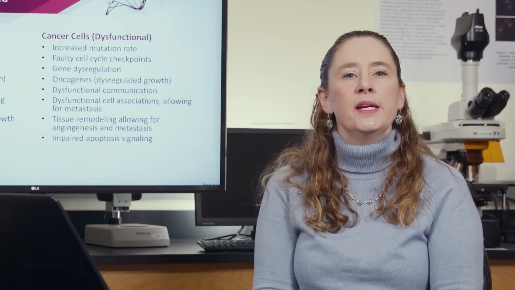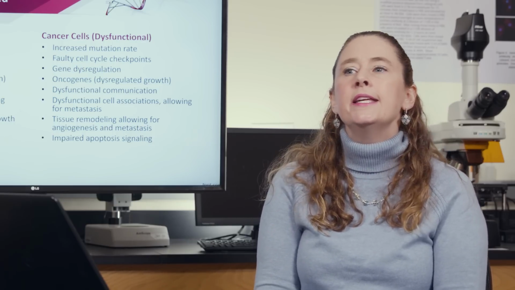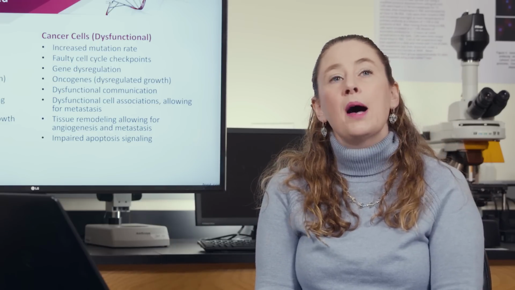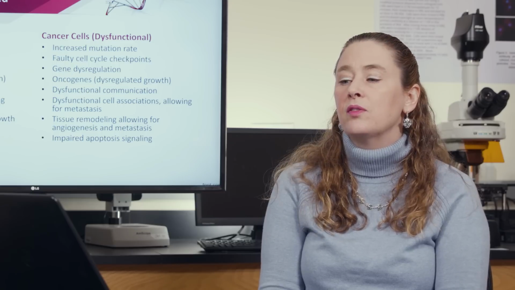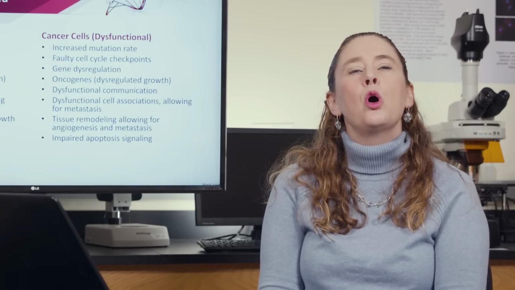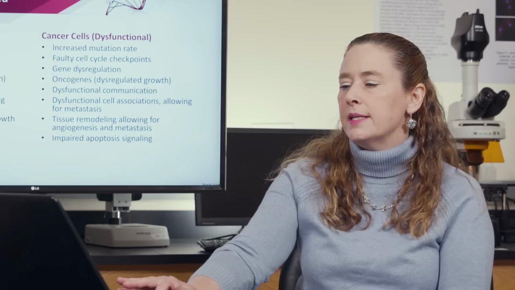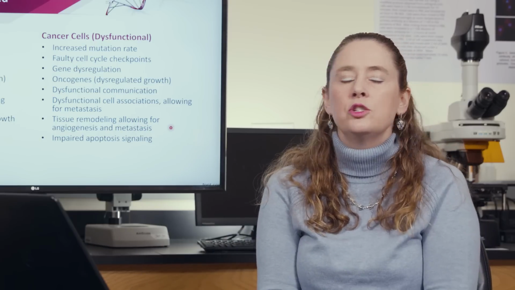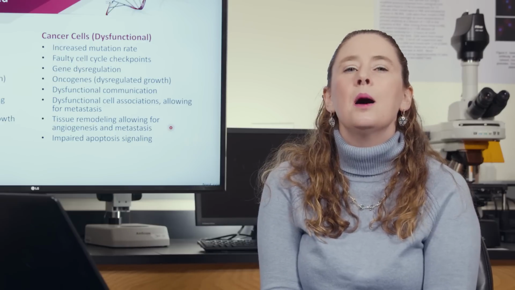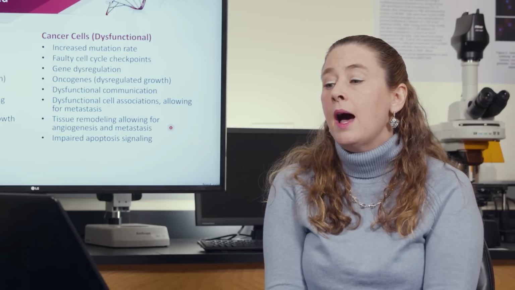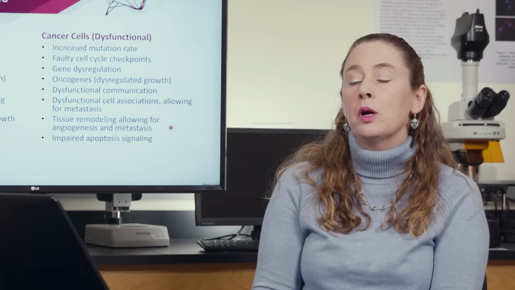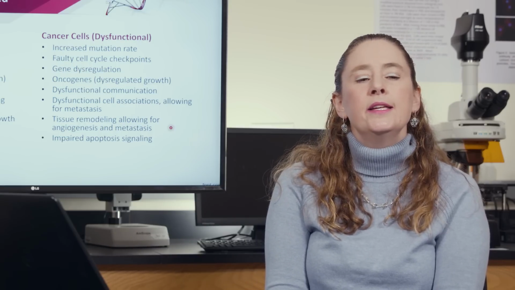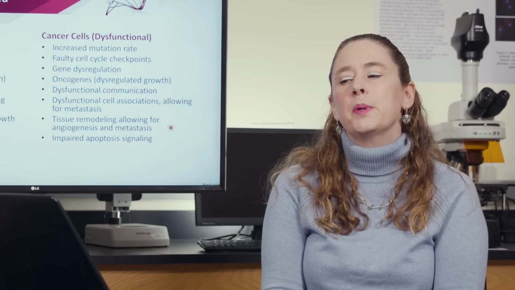So tissue remodeling under normal circumstances is a good thing. It allows for growth and it also allows for healing if you injure yourself. However, cancer co-opts all of these processes. And so we're going to look at two ways in which tissue remodeling can become a bad thing for the body. In the case of cancer, there are two ways in which tissue remodeling is co-opted for evil purposes.